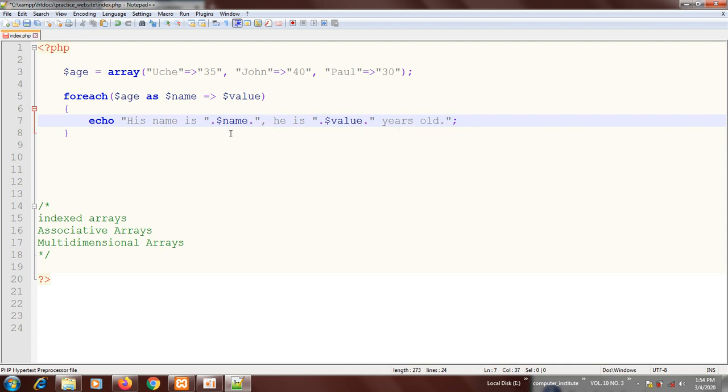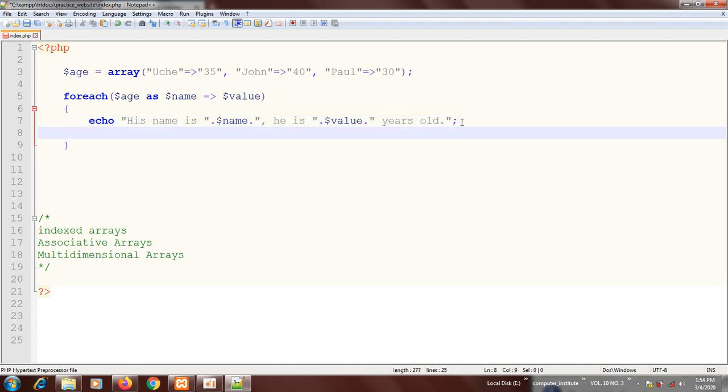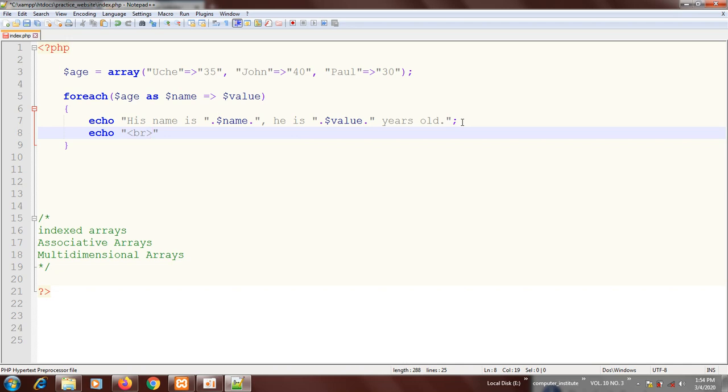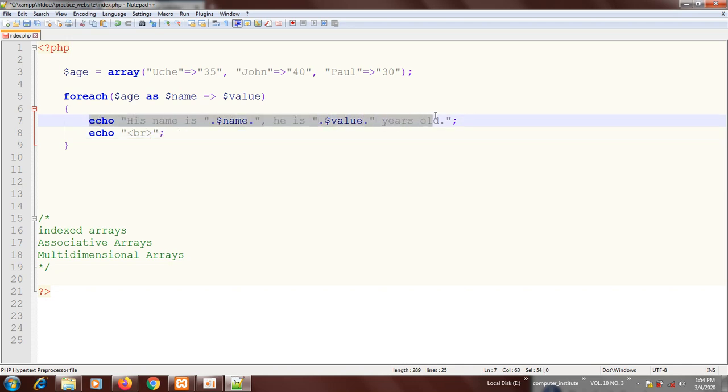Then when you are done with this, you can echo break this way, so that after looping through and displaying the first content, it will break to the next line before it displays another content. Okay, good.